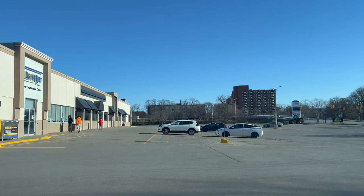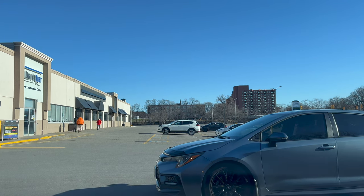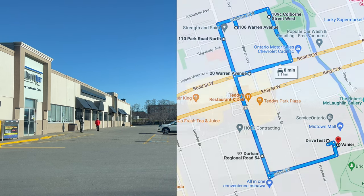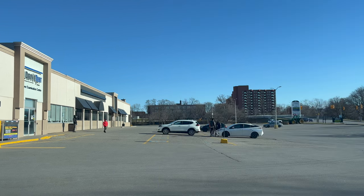Hello everyone, hope you're all doing good. Today we are at the Oshawa Drive Test Center and we are going to do the G2 routes. This is the latest routes for 2022. There are two drive test routes: in the first route we drive on John Street West, take Park Road North, and come back via Bond Street. In the second route we drive around Park Road and Montrave Avenue, around the drive test center.